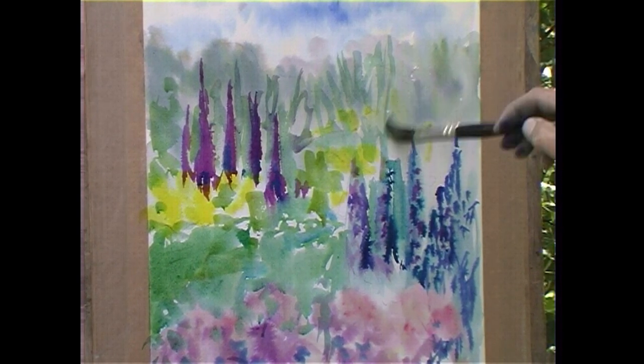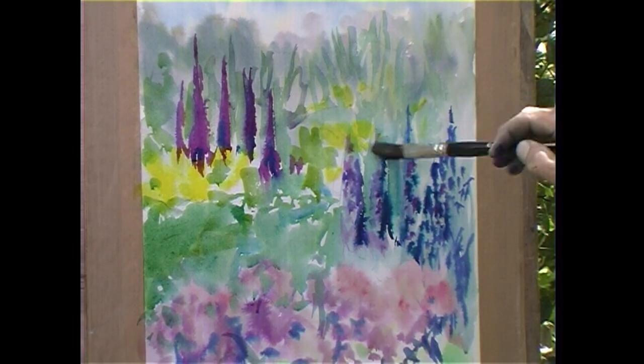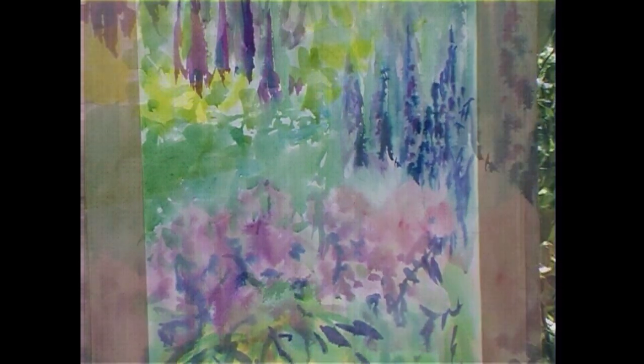So we've got this very garish, but nice and bright sketch, which we're now ready to work on with pastel. That's it, on to the pastels now.